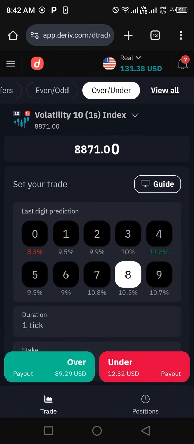So guys, never follow a trader, never believe a trader based on the balance they are showing you. These things can be falsified. And believe me, I have seen some traders doing it, and it's very bad. So only follow a trader based on the strategy they show you. Go to their videos, try out their strategies. If they work for you, proceed and follow them. If they don't, ask questions pertaining to those strategies or change to another trader. But guys, I repeat and repeat again, never follow a trainer, follow a mentor based on their balance. Guys, these guys are smart, and they will manipulate you in any way possible.